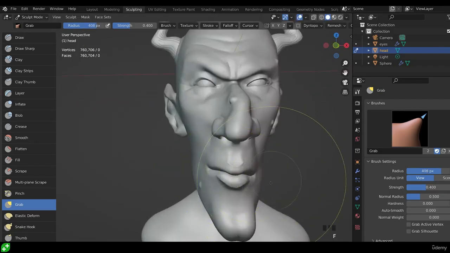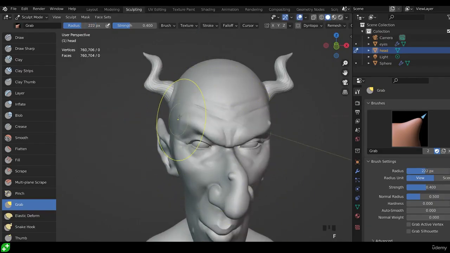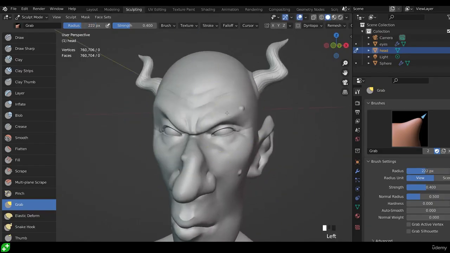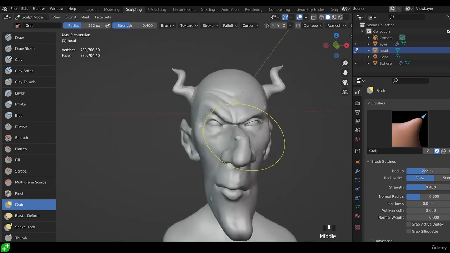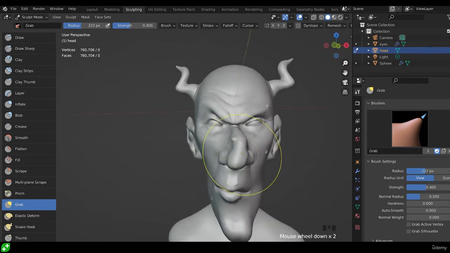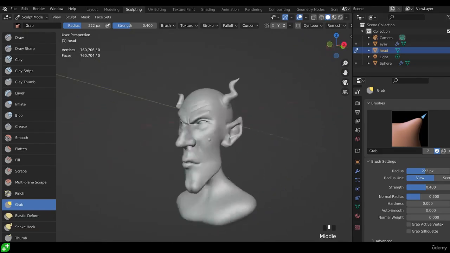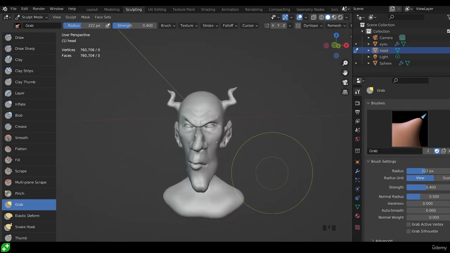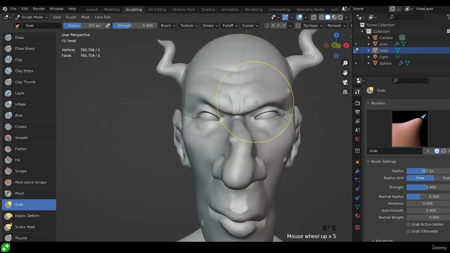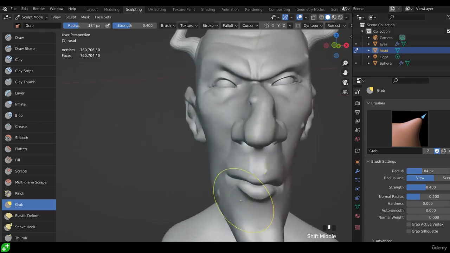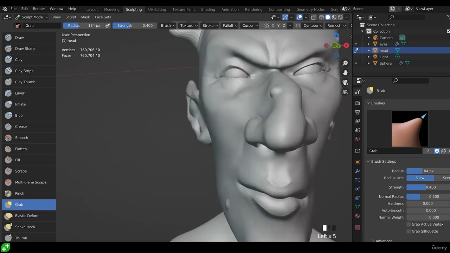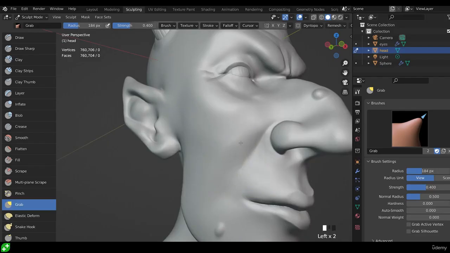I haven't gone too far, and you could really go for it and have all sorts of distortion here like this. Again, you might want to mask at some point in case you don't want to affect the eyelids a bit too much. But that looks quite interesting in itself. It's definitely worth experimenting and trying things out and see how you get on. I think it was a bit better earlier on, so I'll undo some of those stages, but I like some aspects. So a little bit more of a frown coming down here, and perhaps just coming in a little bit just here.